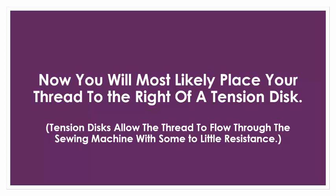Now, you will most likely place your thread to the right of a tension disc. Tension discs allow the thread to flow through the sewing machine with some to little resistance, and it changes with different fabrics that you are using, different threads you are using, and different needles you are using. So let's say you're going to be working on silk chiffon. You need a different tension than what you would be using for cotton fabric.